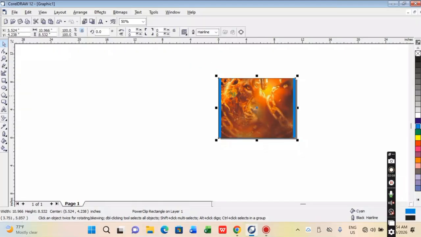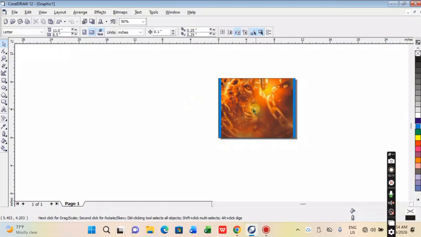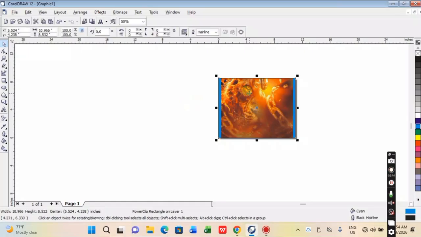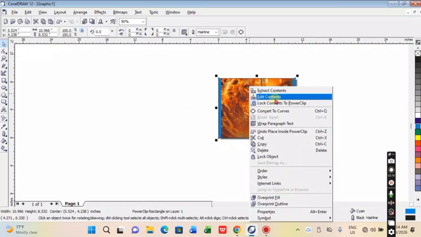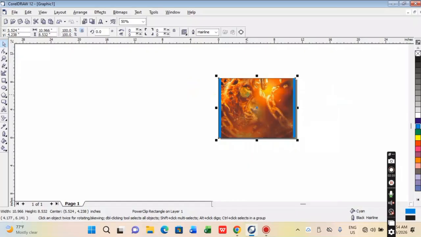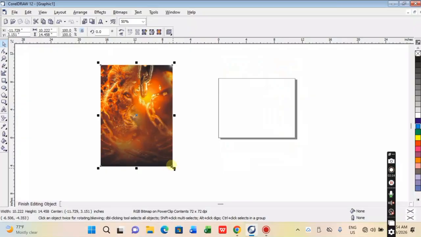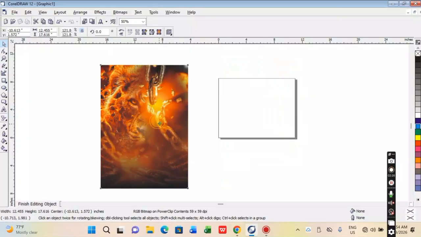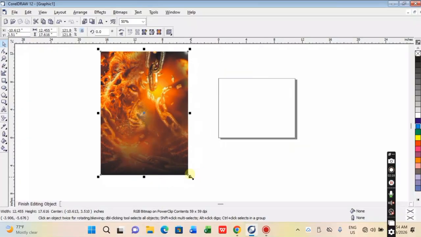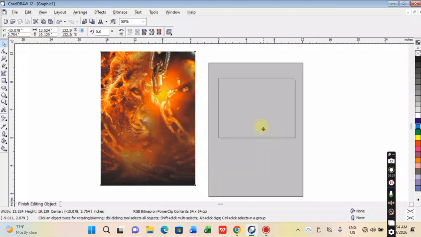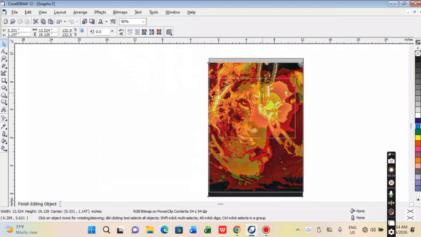Now I want to edit this background, so I will right click. Usually this is called Edit Content. That means I want to edit this particular content. I click on it, you can see it has opened, and now I'm going to increase this. I want this background to cover up everything that I'm doing.